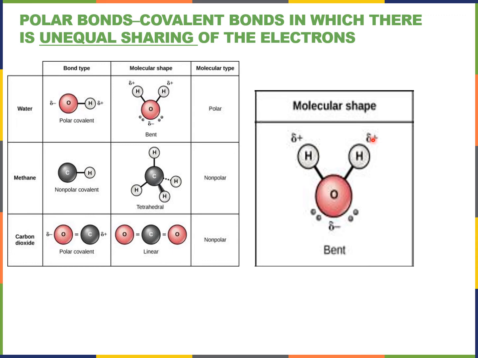Whereas over here, this hydrogen, more often than not, is just a proton sitting out here. Every so often, that electron comes out and then spends more time over here at the oxygen, back around, and then more time over here. That's why you see delta positive. More often than not, it's just a proton out there. Proton being positive. So now you have a positive end and a negative end. Polar.